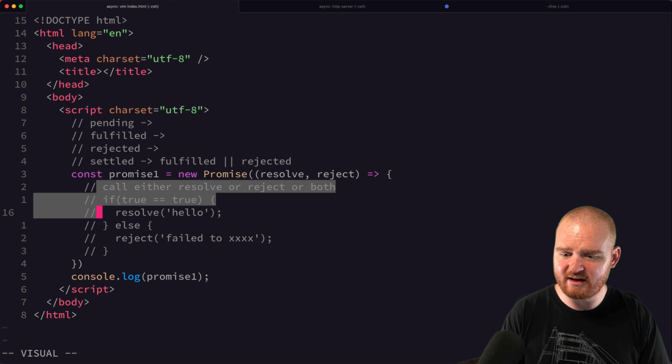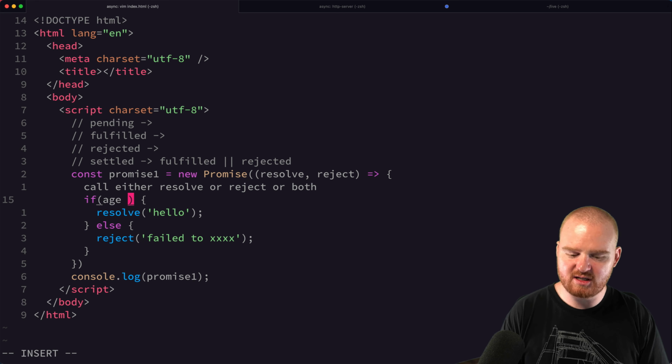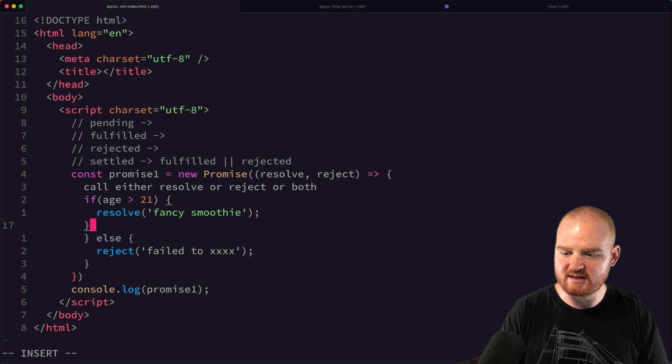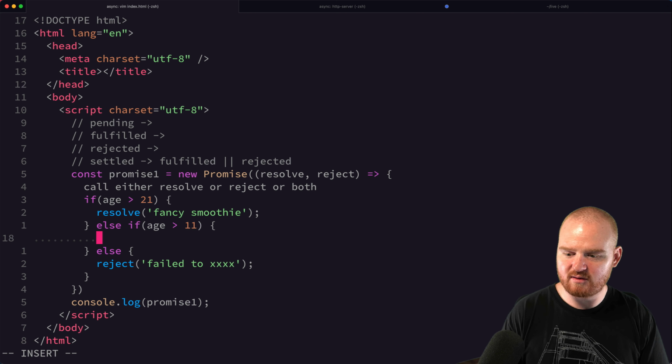So let's go back over here and say if age is greater than 21, then we're going to resolve with fancy smoothie. Else if the age is greater than 11, then we're going to resolve with just a normal smoothie.